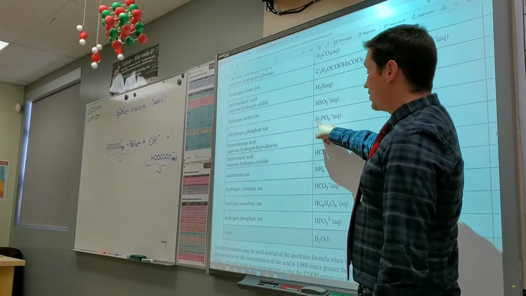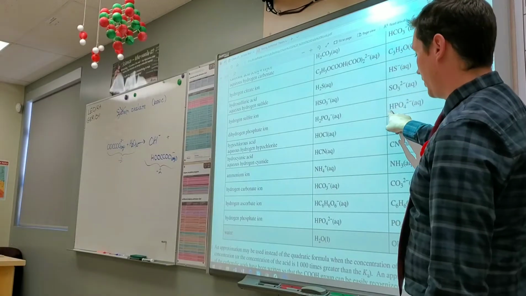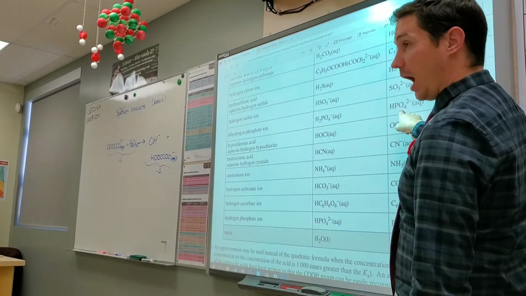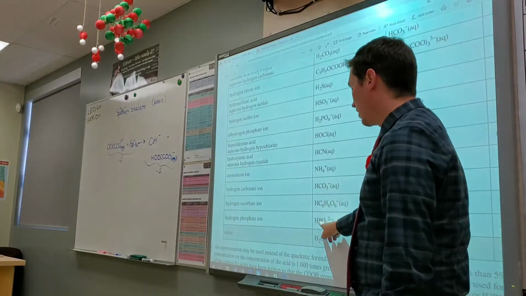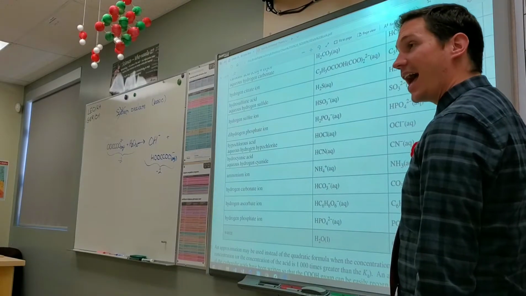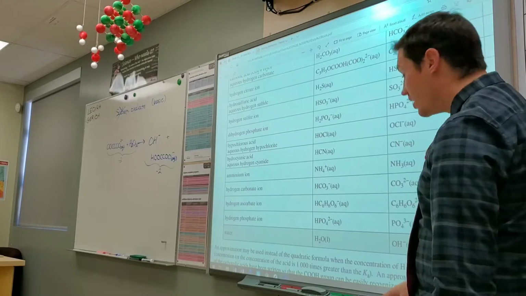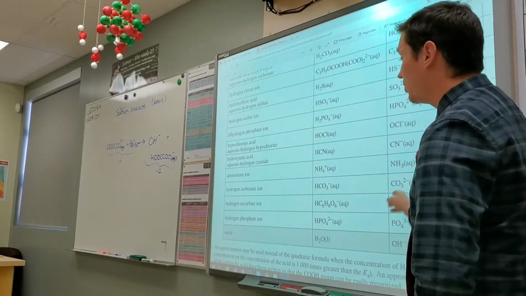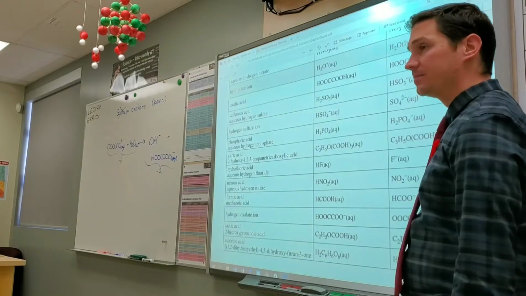The dihydrogen phosphate can give away a proton. What would we be left with? Hydrogen phosphate. Now I can look at hydrogen phosphate. Can the hydrogen phosphate give away a proton? Yeah, that is polyprotic. Absolutely, that's polyprotic. So that's something that could be polyprotic. Let's look at some other polyprotic substances on here.